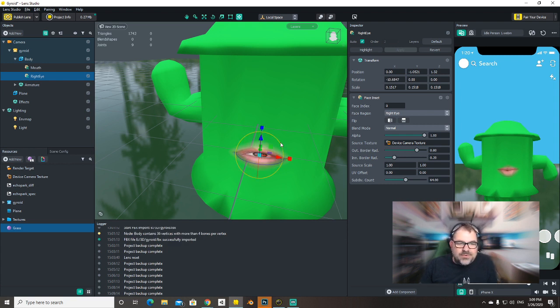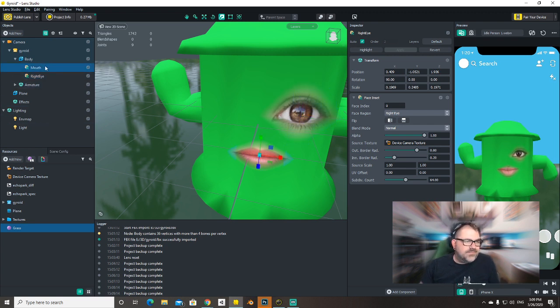We're going to move that. Whoops. We're going to move it. So let's just switch to our move tool so we're not doing this unified stuff. And we're going to scale that up a bit, I think. Let's give you some big eyes. Okay, and we're going to duplicate that, and we're going to call this one left eye. And we're going to slide the left eye over.